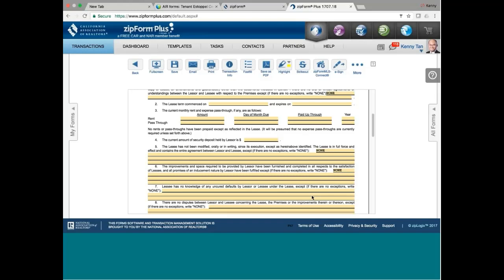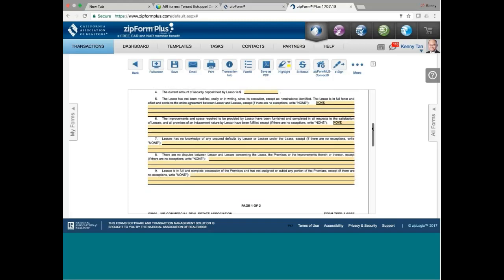Because if I'm a buyer, I don't want to have a situation where in the middle of a lease, suddenly the tenant says, well, you know what, the previous landlord was supposed to do X, Y, Z for me, but I wasn't satisfied with it. Now it's your obligation to satisfy this. Okay, so that's what number 6 is for. Basically, to find out from the tenant, was there anything that the landlord promised to make for you as far as improvement that you are not satisfied with? So the tenant has to state, yeah, I'm not happy with this or I'm not happy with that. So if it's none, then as a buyer, I never have to worry about this anymore. Okay?